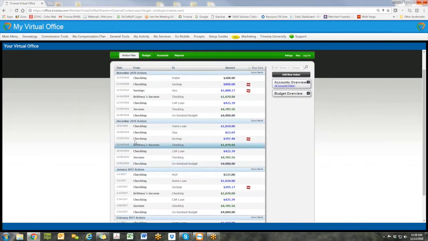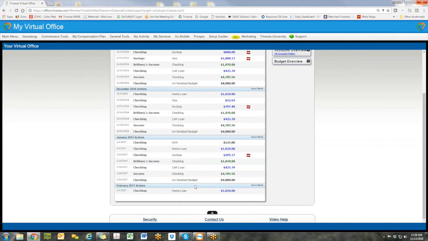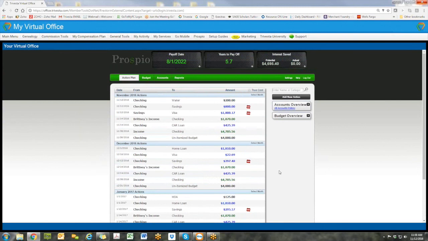Then later on we see again from checking to savings for $397.48 and then checking to savings again. And it's building up our savings account to make an extra transfer again in the future. It's not going to have you make extra payments every single month. It's not going to have you put extra on your debt when you make your payment. So it's not going to have me put a $500 payment instead of a $425 payment on my car loan. It's going to make totally separate principal-only payments. And it's going to build up to a large lump sum number for those.